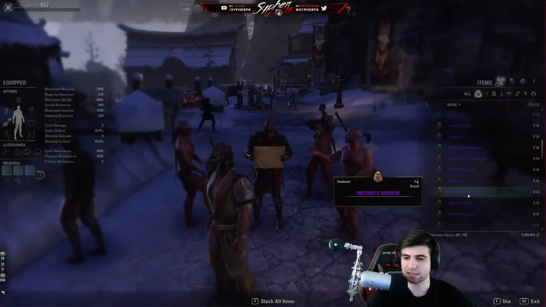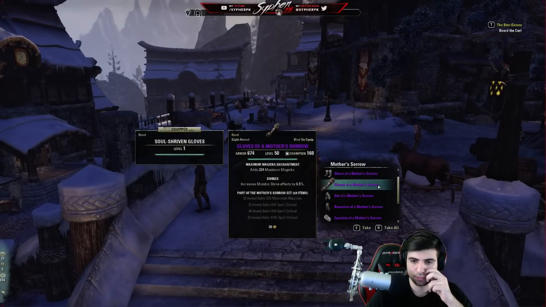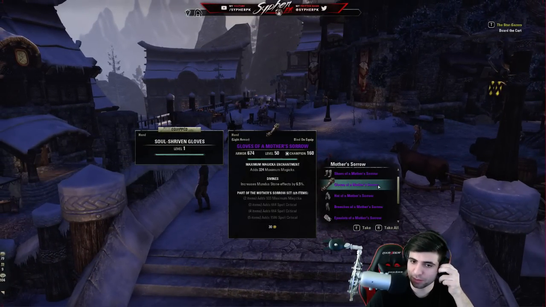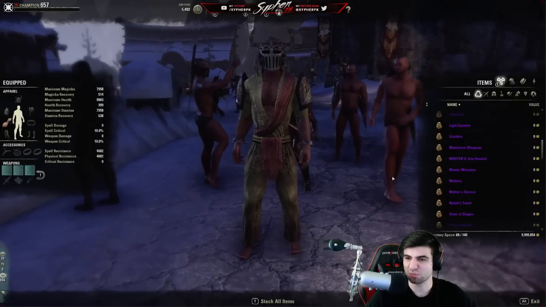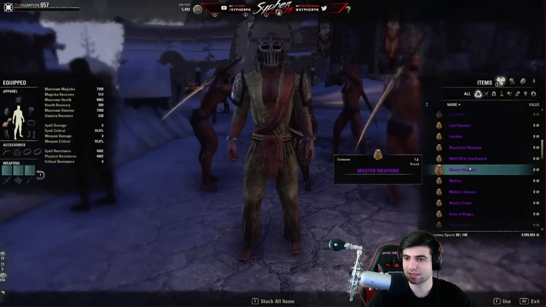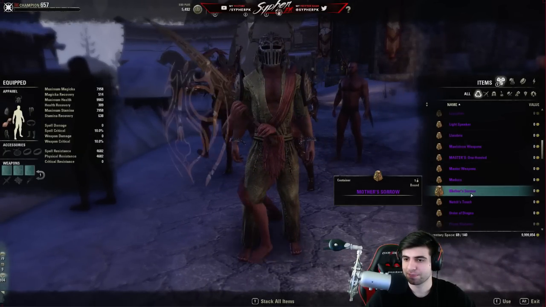Mother's Sorrow. We haven't looked at this one. Okay, this is basically Leviathan, but for Magicka builds. Maximum Magicka, spell critical, 1586 spell critical. So you can get some really high spell critical ratings. Celebrating the king here. Eat like you mean it.